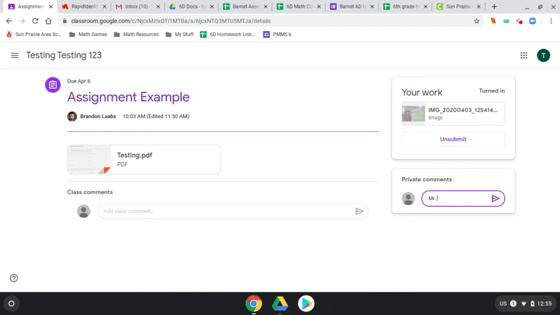this goes only to Mr. Lobbs in this private comment box. If I want to add something to the class, make sure it's math related. But if I wanted to say something to the class, I'd enter it in class comments. Mr. Lobbs, I am done, but had issues with problem 2.